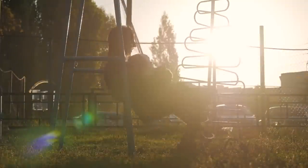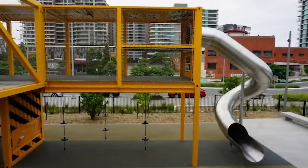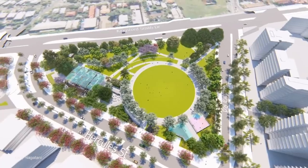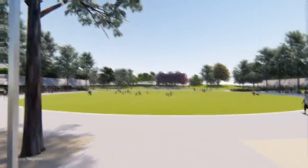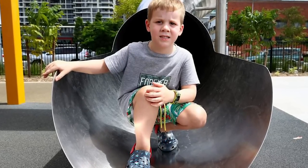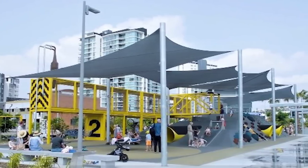There have been a number of instances recently in the U.S. where local authorities have had to warn families about the dangers of using playgrounds. The most serious case took place in Australia at the Hercules Street Park in Brisbane, which had recently undergone a $10 million refurbishment. It was reopened in January 2020, and almost immediately reports came in that something had gone terribly wrong in the design. A young boy had burnt his leg on a metal slide, and others had singed themselves on walkways and handles. The park's owners were forced to shut the most problematic areas and intend to cover all exposed metal with a special coating to make it less of a death trap.